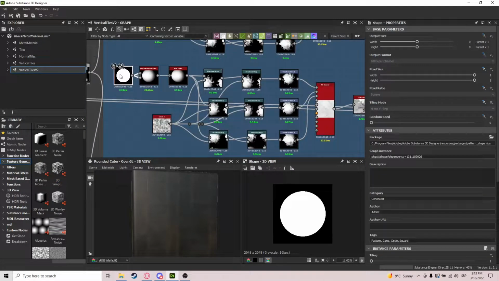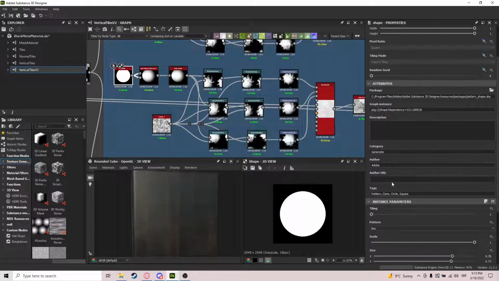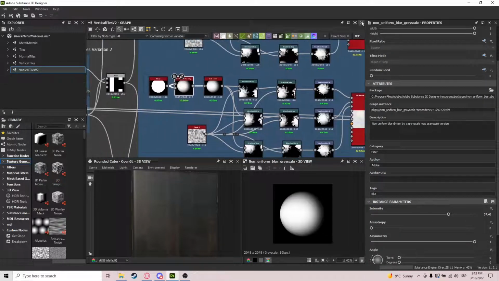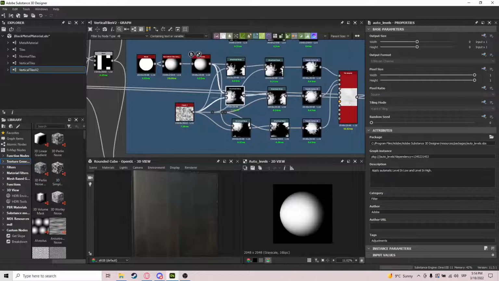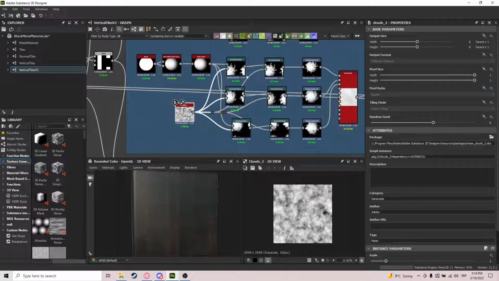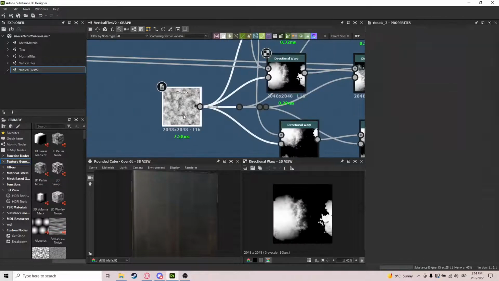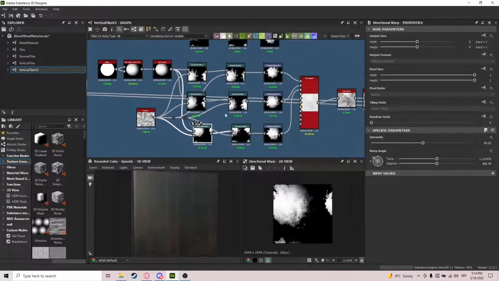Basically you get a shape that is just a small circle, a disc, and then go through non-uniform blur grayscale into auto levels to bring the levels up a little bit. Then we do a bunch of directional warps with clouds too, as you can see.